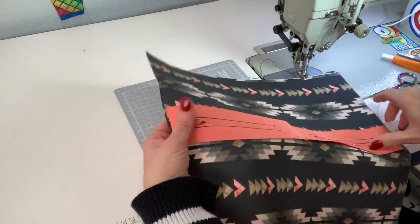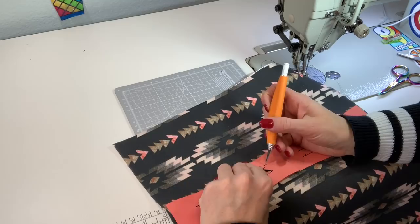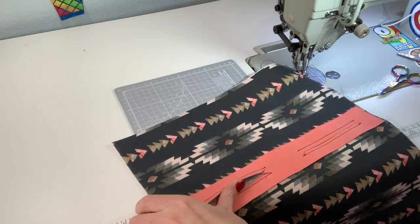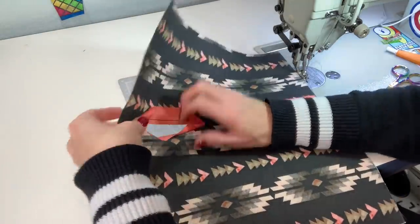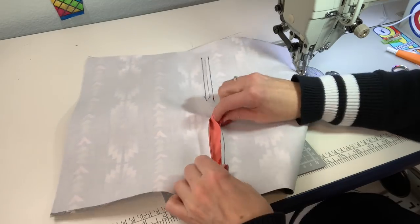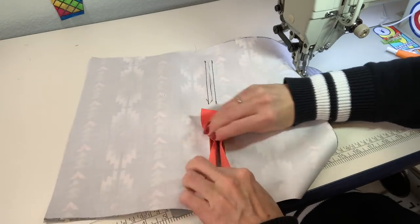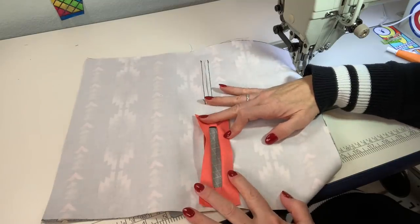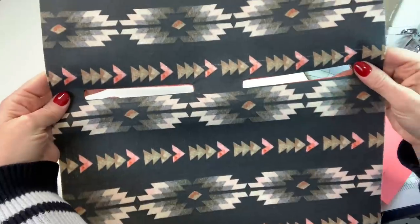All right, so after you have that cut out, you want to take it to an iron. Make sure it's all cut out there. We're going to turn it through to the other side. And I'm going to give it a slight press. I'm going to use a protective sheet when I do the press on my canvas. But I'm going to press that to the other side and we'll continue. Okay, so I pressed my zipper pockets back just like that.